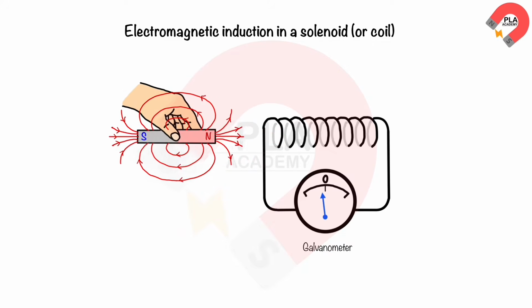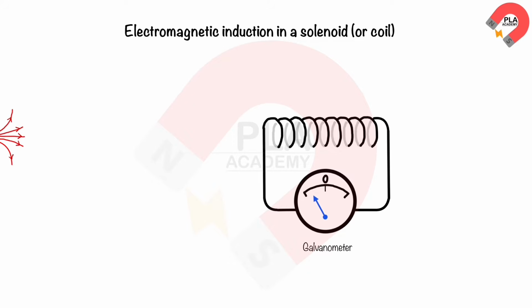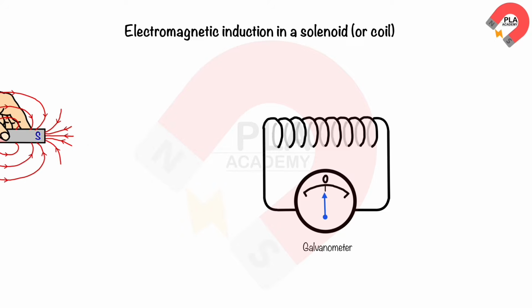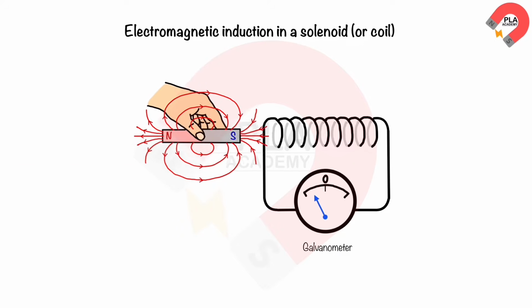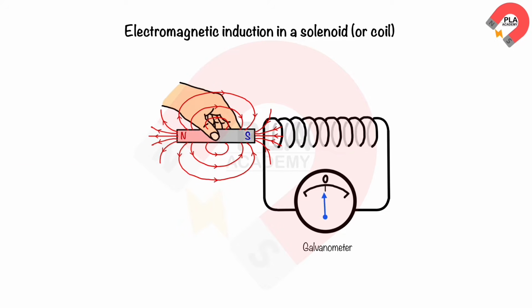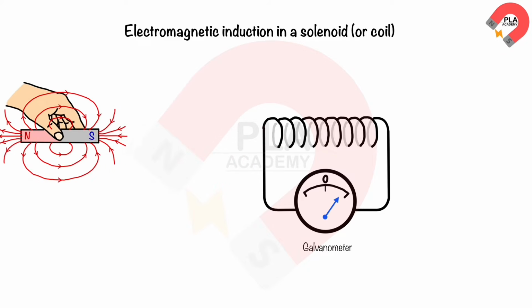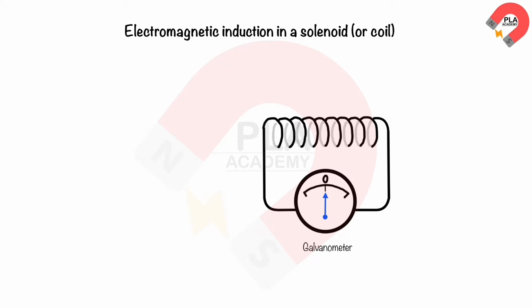When a north pole of the magnet moves away from the solenoid at the same speed, the needle of the galvanometer deflects to the left and then returns to zero. When a south pole of a magnet moves into the solenoid and stops, the needle of the galvanometer deflects to the left and returns to zero. When a south pole of a magnet moves away from the solenoid at a greater speed than it moves into the solenoid, the needle deflects to the right with a greater deflection and then returns to zero. This means that the induced current increases as the magnet moves faster.